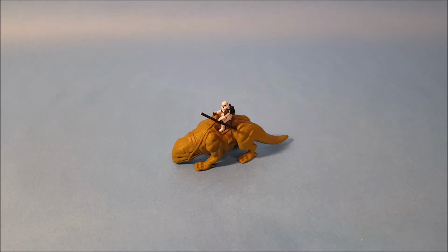And then they made a line called the Action Fleet Collection, which is what you're looking at here, where the ships are a little bit bigger. They're about medium sized. They're anywhere from 2 to 6 inches in length and height and all that. And this is one of the smaller ones from the Action Fleet Collection. This is a Dewback with an Imperial Stormtrooper on top of it. And of course you'll remember these guys from Episode 4, A New Hope.